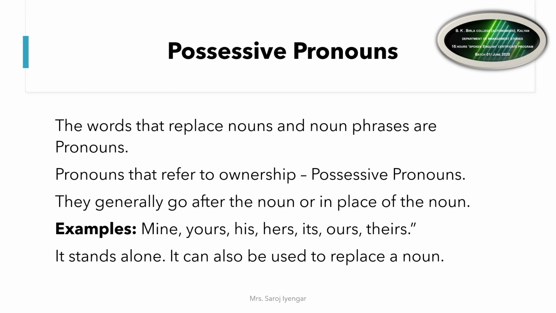Now, what is one very important rule which comes here? Whenever you talk about possessive pronouns, remember one thing, they generally go after the noun or they go in place of the noun. So they are always going to be in the place of the noun or after the nouns. I would give you a very simple example. Like I just told you, in case of pronouns, they are either going after the noun or they are in the place of noun.